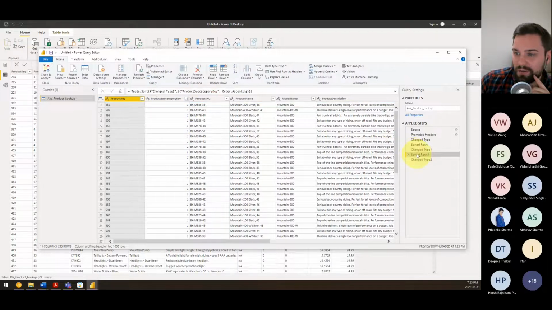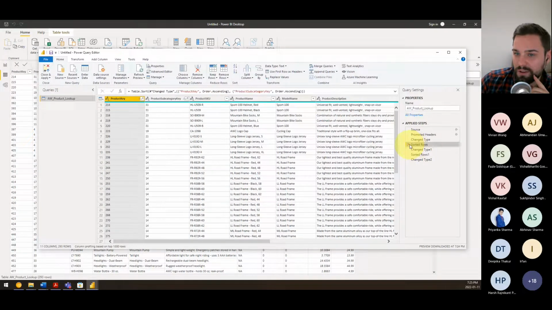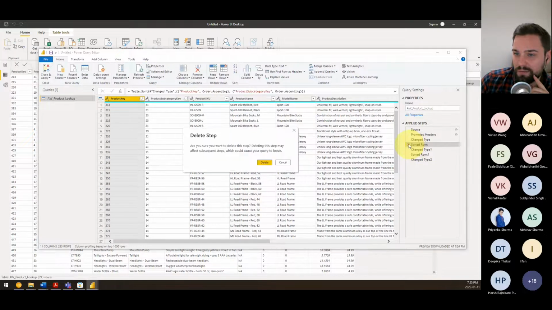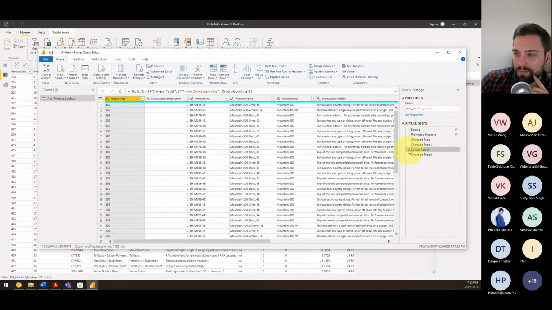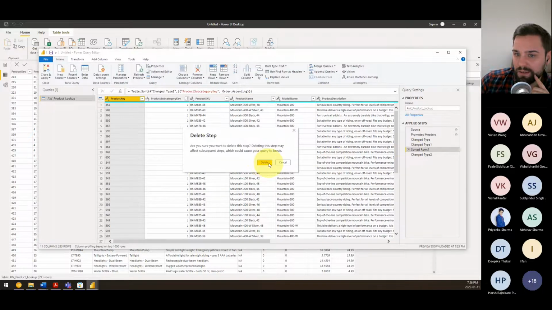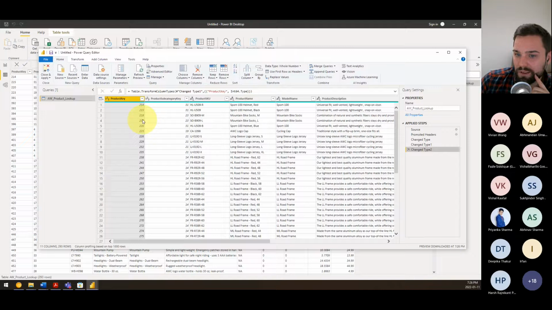And I'm going to turn off the sorting on this row. There we go. Perfect.